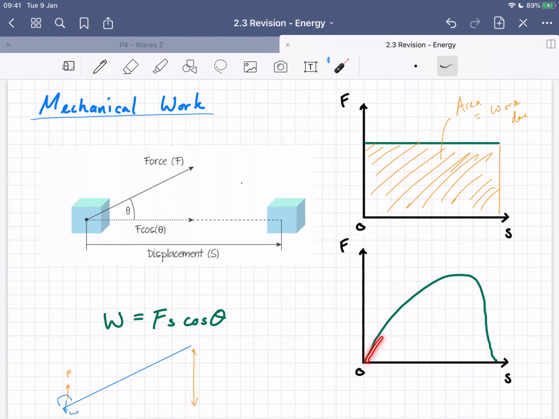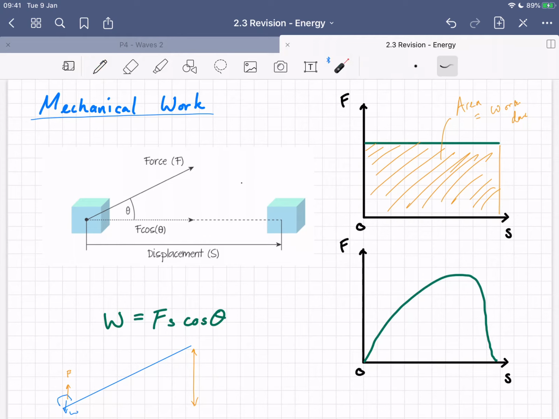But what do you do if you've got a curve? You could have a situation where the force is constantly changing with displacement. If you look at the force acting on an object throughout a journey, it might not be just straightforward, straight lines and what have you. So what you would do in this case is you'd still look at the area under the graph, and you've got a couple of options.